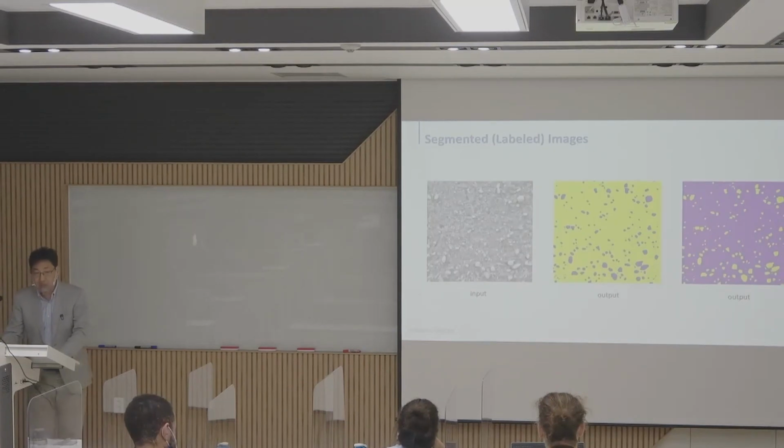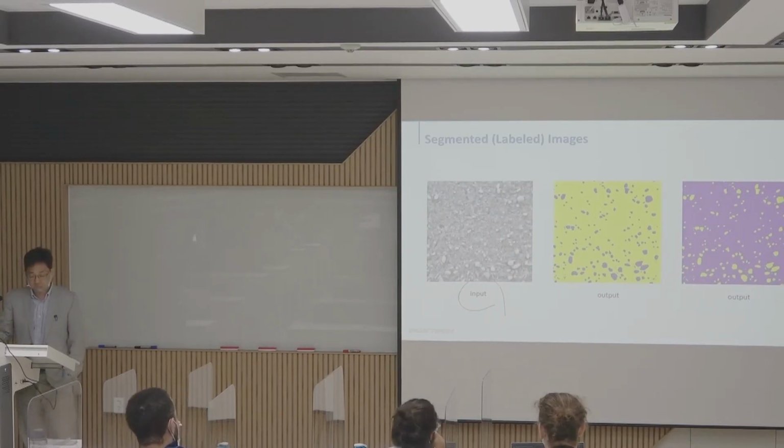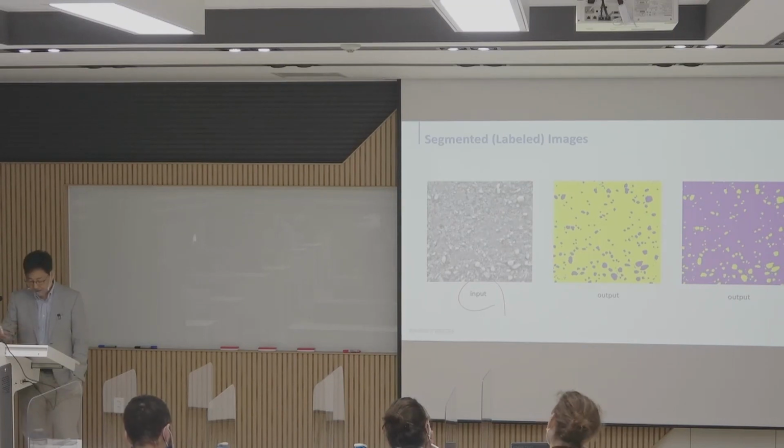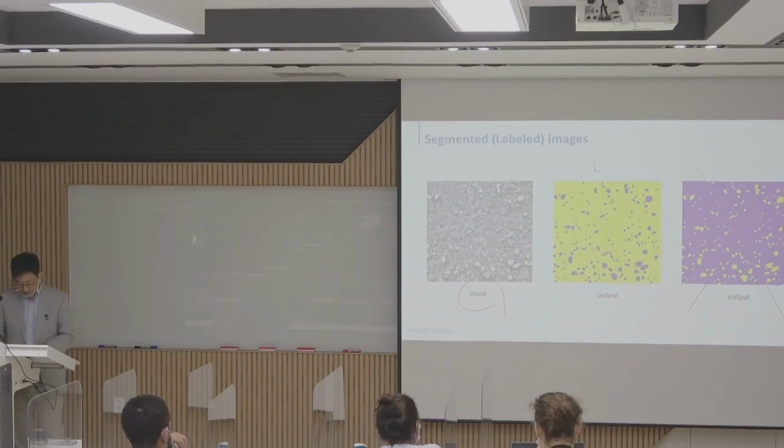The example that I have here is a material image, and these are the typical material images we have. If we have two different phases here, we can do this kind of segmentation. In the previous version of TensorFlow, we had the one-hot encoding. That's why, even though it's a binary classification, we needed two pictures. But now in Keras, we don't need to do it.